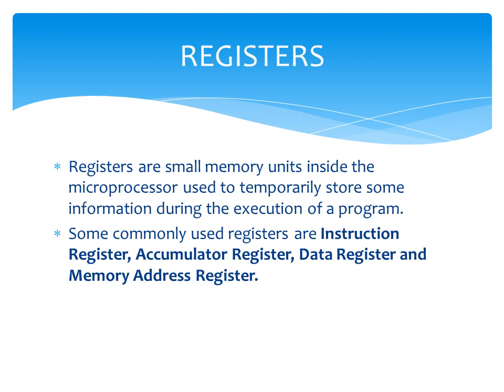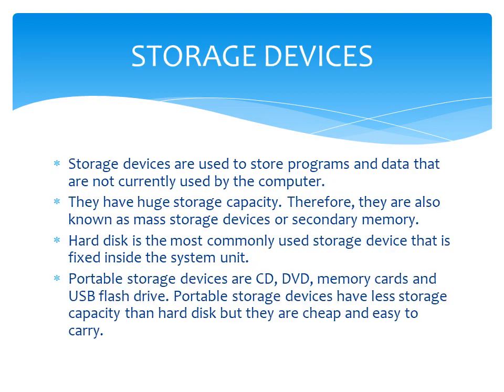So what are registers? Registers are small memory units inside the microprocessor which are temporarily used to store some of the information during program execution. Each register has a specific purpose. The different and commonly used registers in a computer are the instruction register, accumulator register, data register and the memory address register.